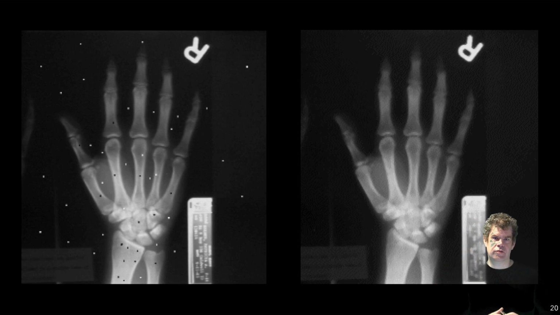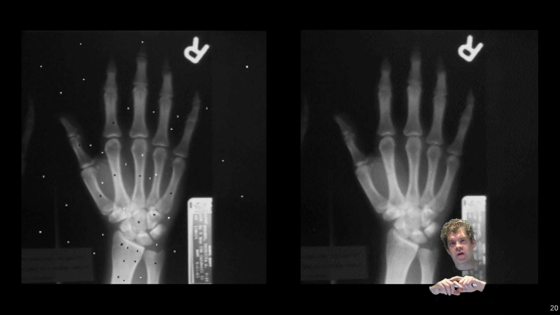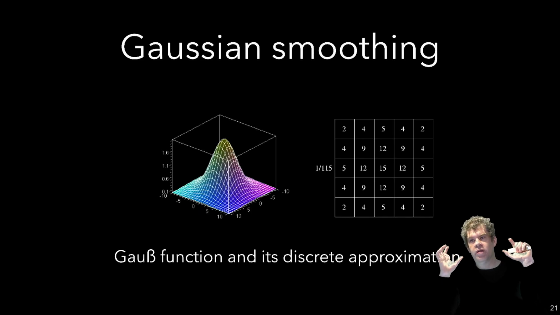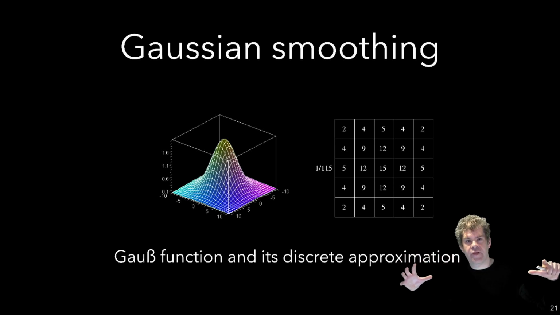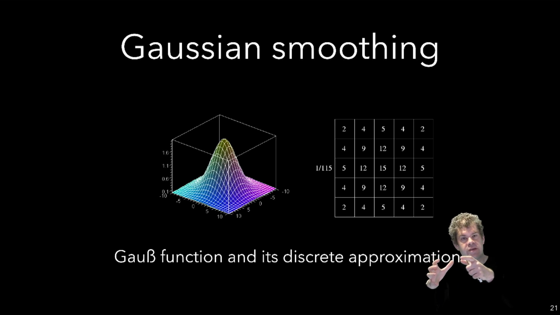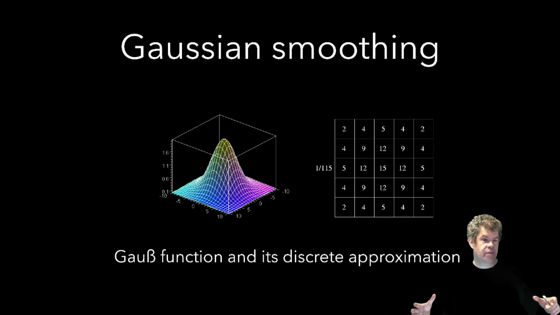Now back to convolutions. What else can we do? I mentioned before, if I do this mean filter, it does have this advantage that it creates this blocky appearance, right? What would be better if we would have a more spherical filter, right? A filter that falls off in a spherical fashion. And fall off is really the key here. So instead of weighting everything in this filter region the same, I can also weight things in the center with a higher value, and then towards the periphery, give the values less influence.